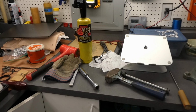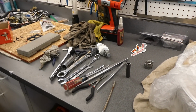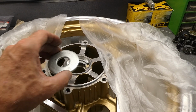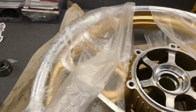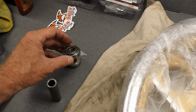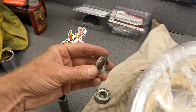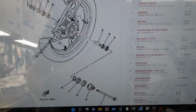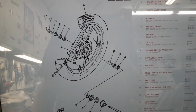I'm getting quite the accumulation of tools here for this wheel bearing job. A lot of stuff. I was all proud of myself getting this thing all taken apart and trying to figure out how I'm going to press the new bearing in. And I look over here and I picked up this bearing and I'm like, what the heck is this that I mangled up? Looks like there's right there, a flange spacer. Damn it. That I'm going to have to order.